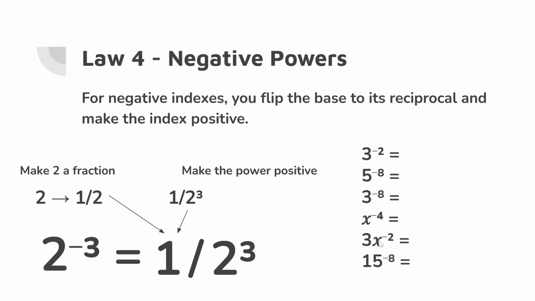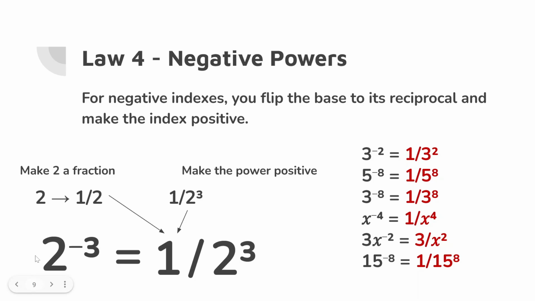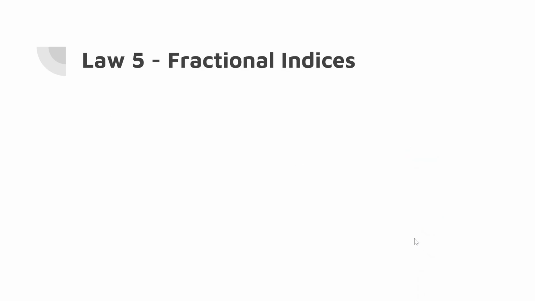Please remember that when you have a coefficient, you make the coefficient the numerator of the fraction. 3, 2, 1. And here are the answers. You can see that the 3 has replaced the 1, because this equation here had no coefficient, while this one does, making it the numerator.